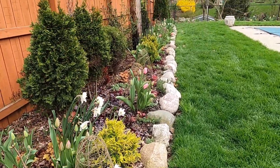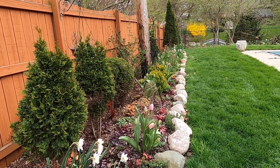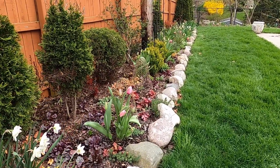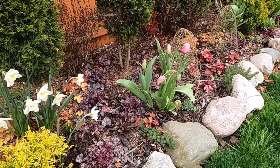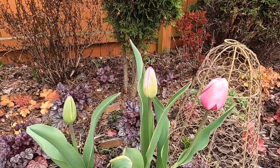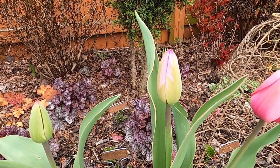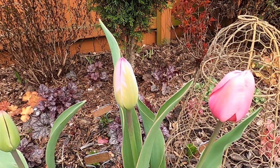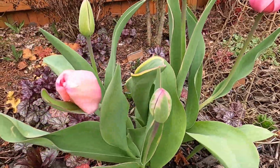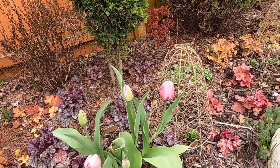I'm just loving the way all of these tulips look. I really did take a chance with the rabbits because the rabbits in my yard really do like to visit a lot. But honestly, look at the way that the buds look before they open even. That striping, it's so unique. And then as they turn into this pink apricot color, so gorgeous. I love it.